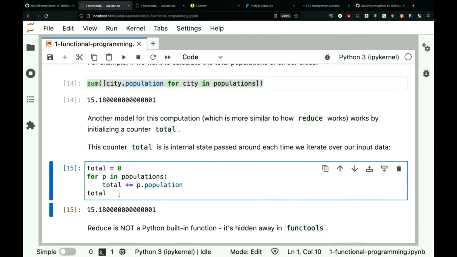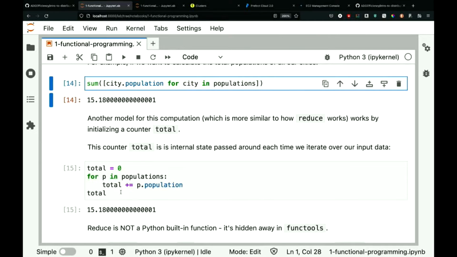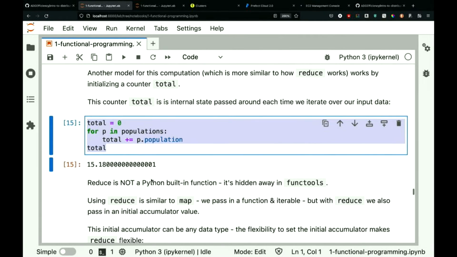You pass in this initial state that's going to be passed across each element of the iterable. That state gets mutated as you move across, exactly the same way as the reduce is working. You don't really see that here, right? So this is actually probably a better mental model for thinking about how a reduce works in functional programming.